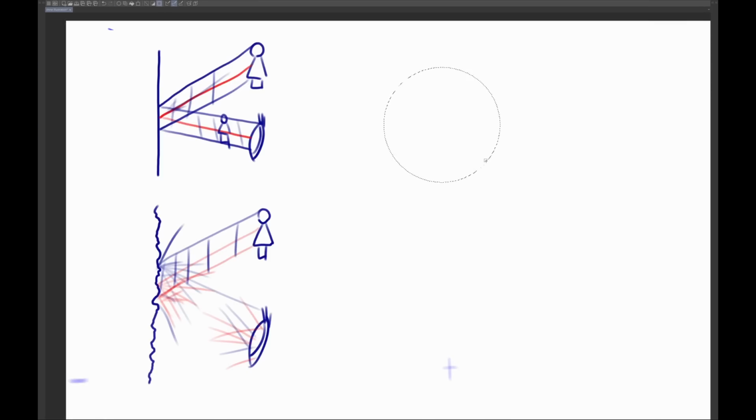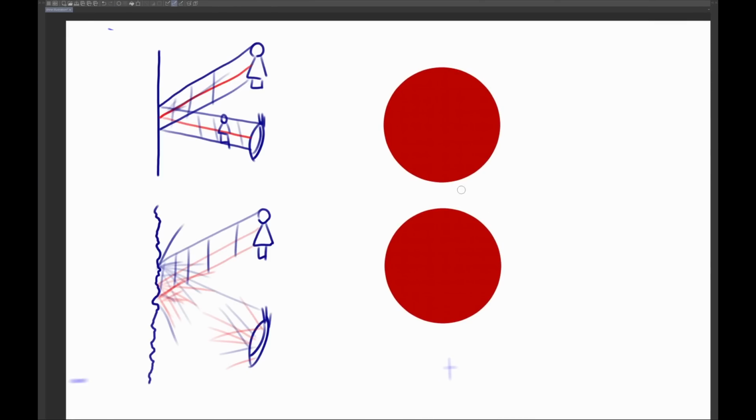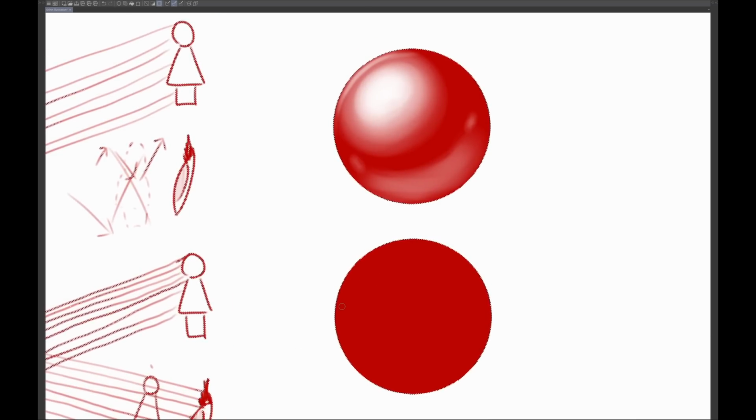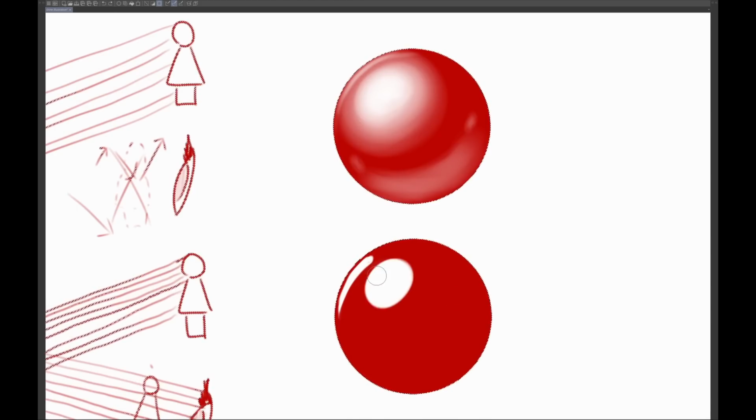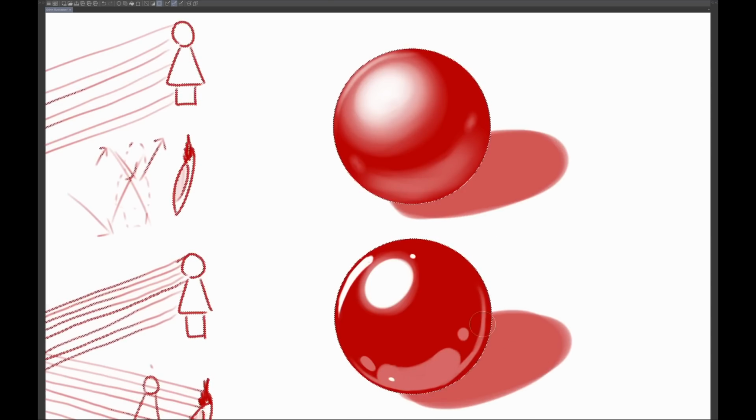So then, if we have two balls here, with one ball being smooth and having a bit of reflected light on it, but not an actual reflection, and we'll have a very smooth gradient on it. Now, on the one below it, we're going to have a very glassy surface. Same lighting, same things reflected, but these ones aren't being diffused. Their edges are sharp, their edges are crisp, and they remain crisp all the way to the edge, and that's going to be very important. And we'll just pop a little shadow on there to sort of show their lighting scenario.